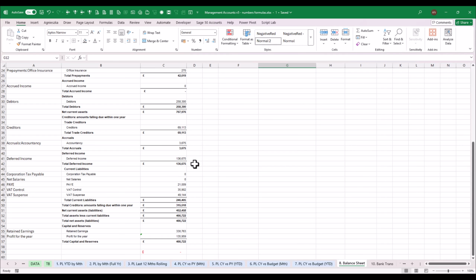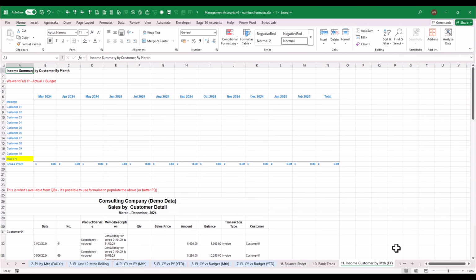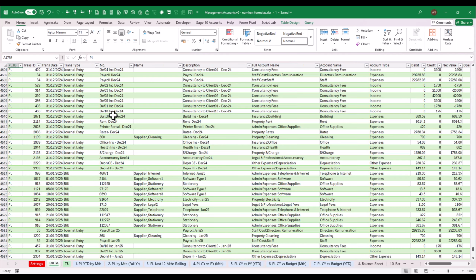And other than not being happy with how it looks because it came straight from QuickBooks, I am happy because it balances. So this is it. The next section will be dealing with bespoke reports of all sorts that we cannot get data for from trial balance. We will need to dig it out from this table of all data.